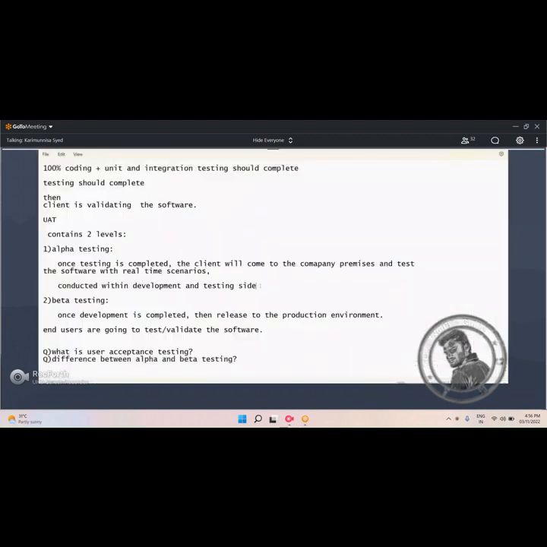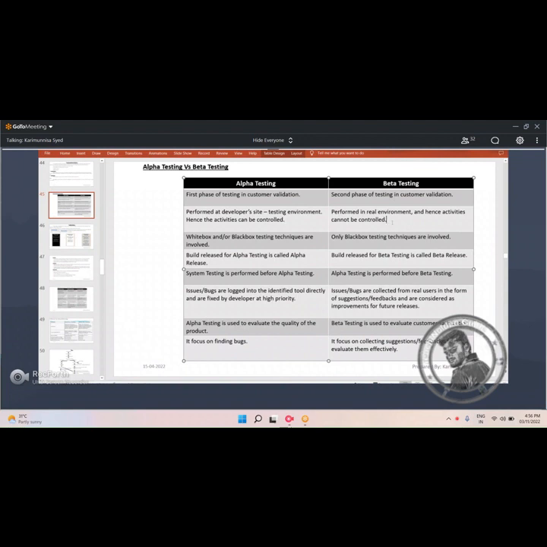This alpha testing is conducted there. So that is why it is said to be within the development and testing environment. Okay, now where is beta testing conducted?